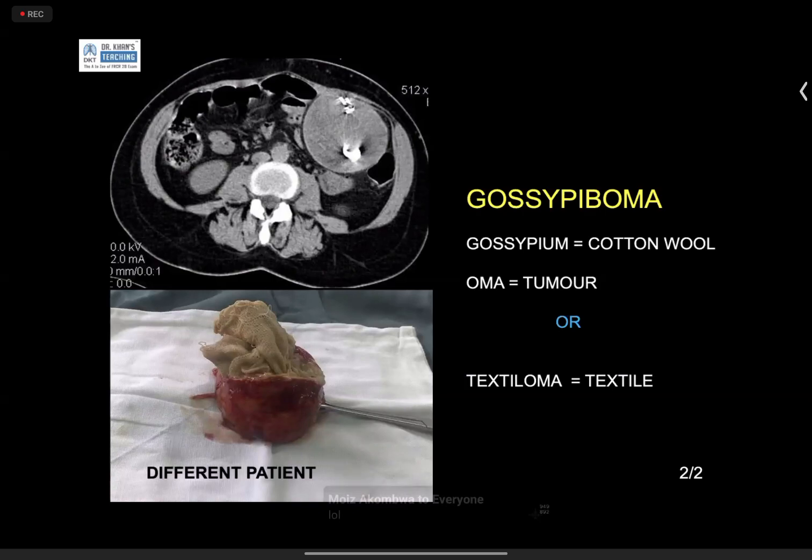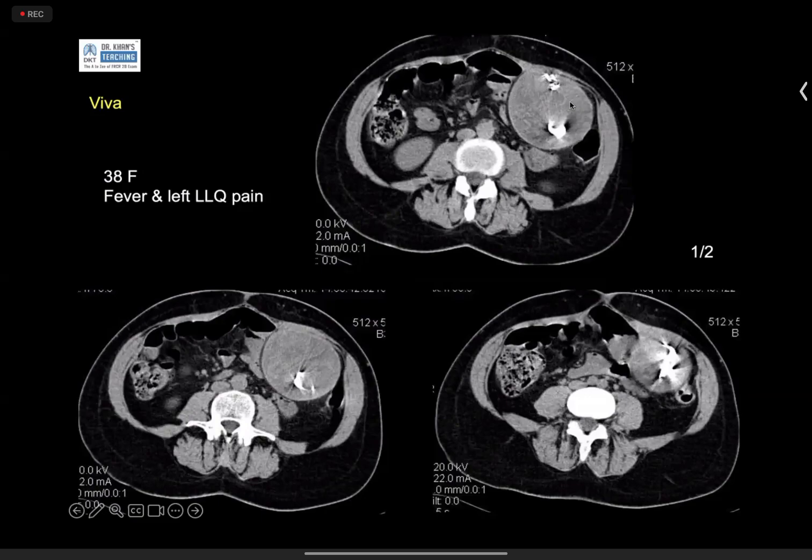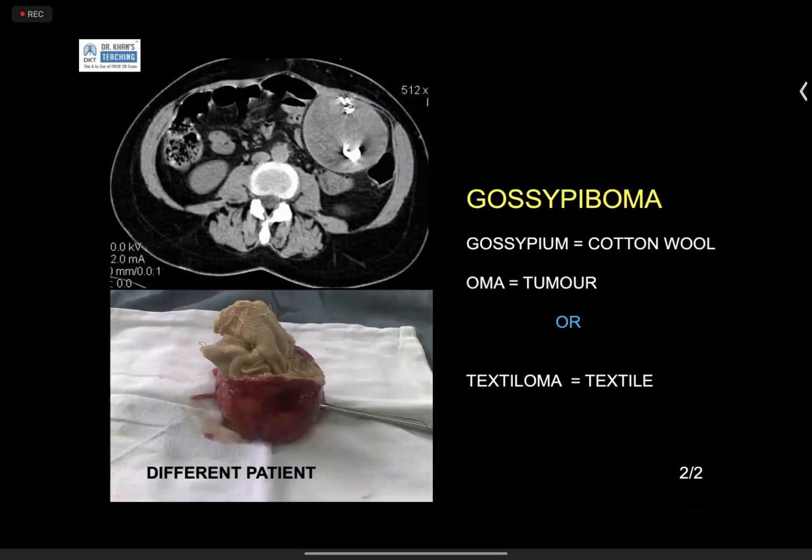In this particular case, just 1 second. So this is another example from literature. The radiological features will vary. One of the radiological features is that air might get trapped inside, and might stay trapped forever. They can be inert. There are case reports where a swab was found inside 37 years down the road. So it can be inert.